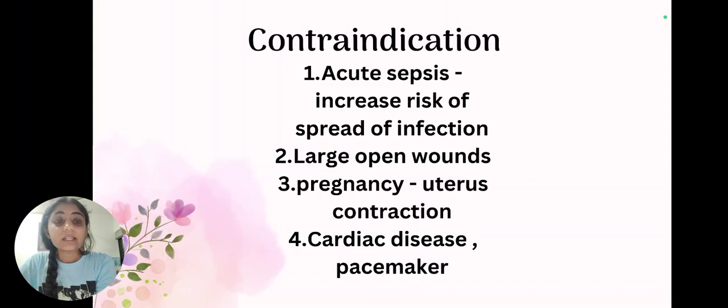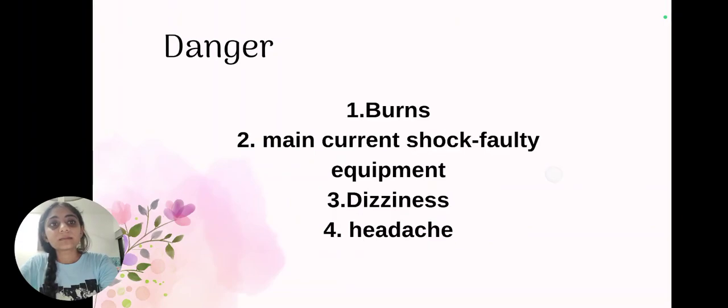Contraindications means the conditions in which we cannot use IFT, like acute sepsis, means chances of spread of infection, large open wounds, pregnancy because of uterus contraction, cardiac disease, pacemaker, danger of burn, mains current shock from faulty equipment, dizziness and headache. After taking IFT, the patient may or may not feel dizziness and headache also.